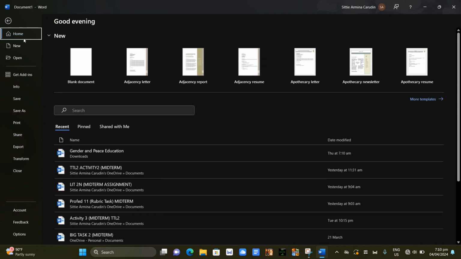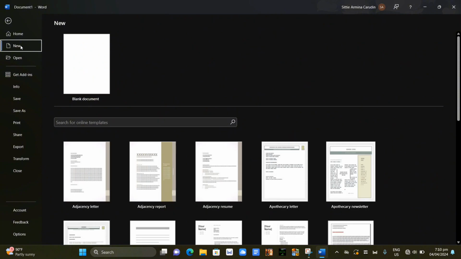So first na makikita natin dito is yung New. Kasi yung document kanina, naipaliwanag na natin. Click this to open the new document page which contains a list of all the formatted templates. When you open a new document, it will prompt you to save your previous one.